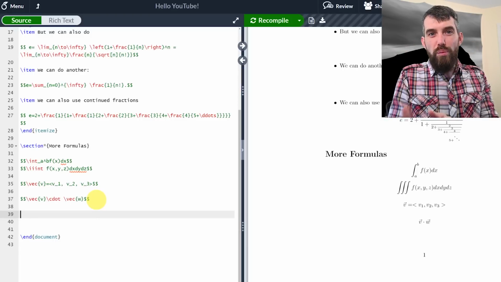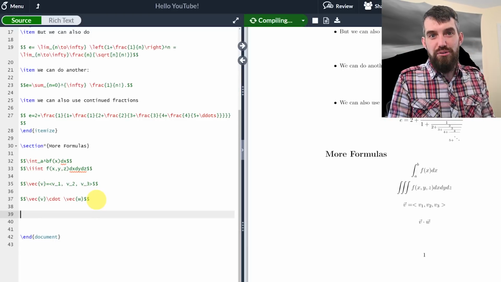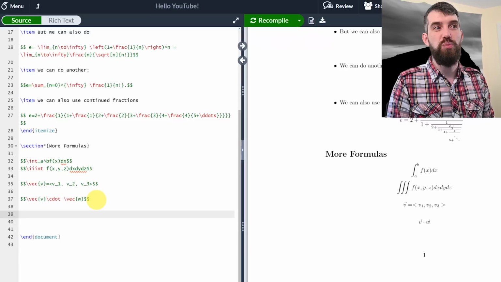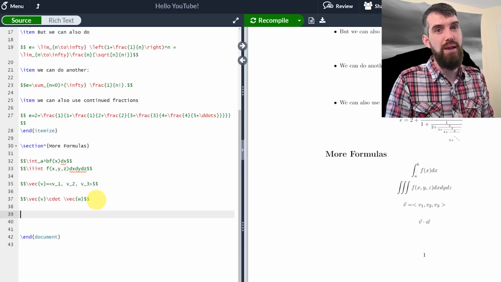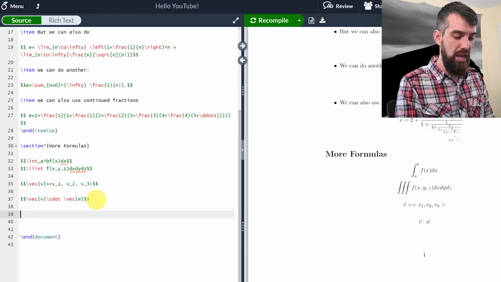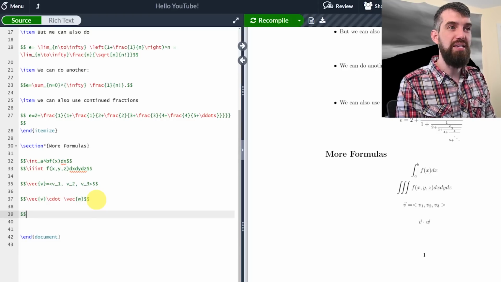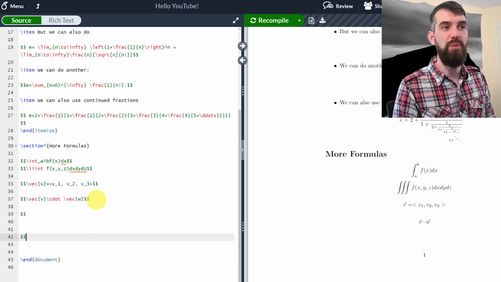The final new formula that I want to talk about is for matrices. Obviously, we have to do this all the time in linear algebra. This is another command that requires that AMS Math. It's called a bmatrix. And so here's the approach. I'm going to begin with a double dollar sign on the top, and I'm going to give myself a little bit of space here. So all of this region here is my formula.